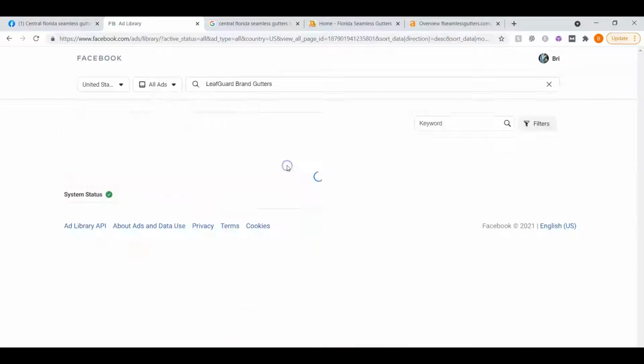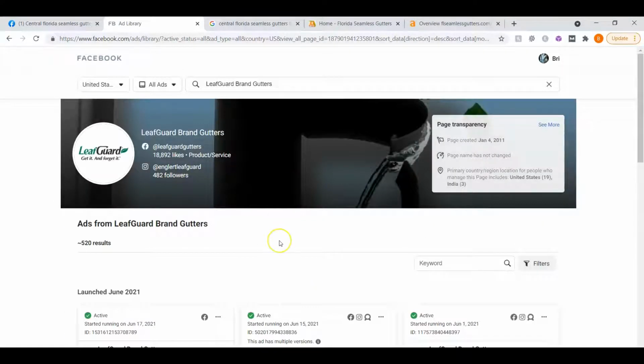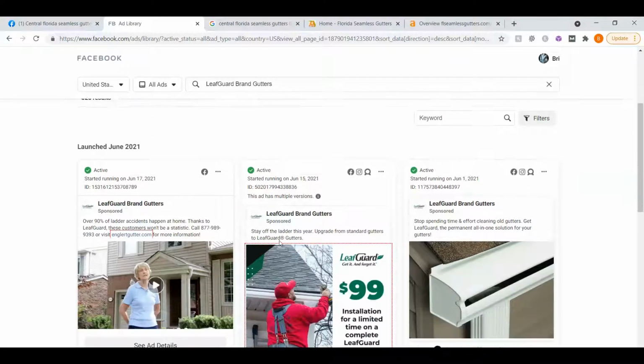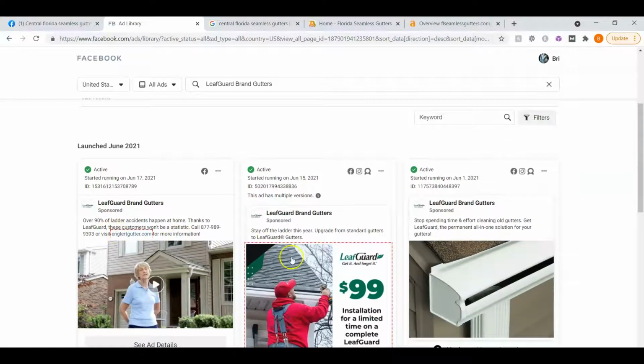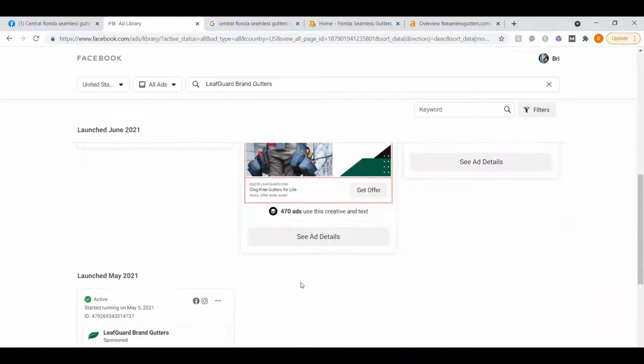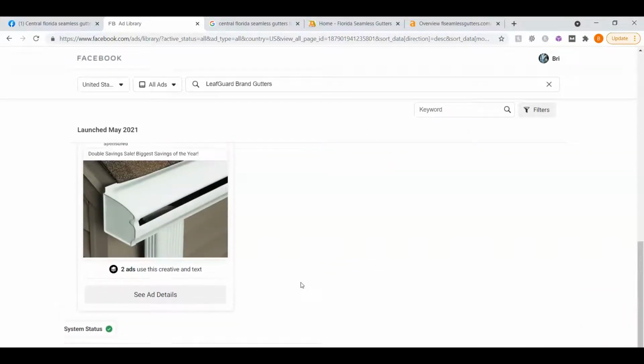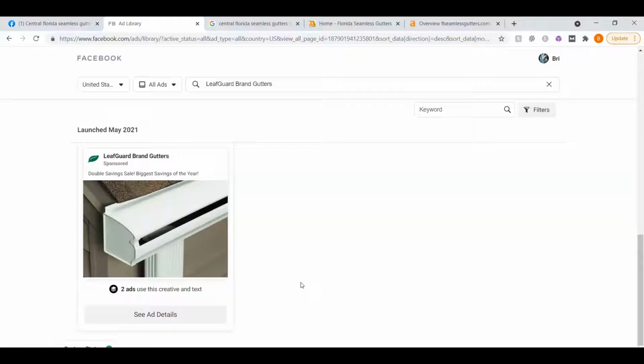So I know Leaf Guard is a questionable one, but that's okay. We can look at their ads, see what's going on. I can see what they're doing, what they're writing. Ladder accidents. We can see what they're writing about, right? If it's successful, we can go ahead and recreate those and get you a ton of leads through Facebook ads. This is something I'd be more than happy to help you out if you'd like us to help you run them. Otherwise, this is how you can do your research and kind of figure out what ads you should be running, what they should look like. You can see what areas they're in, and the settings is the most important part of a Facebook ad. You want to make sure you have those set up correctly.